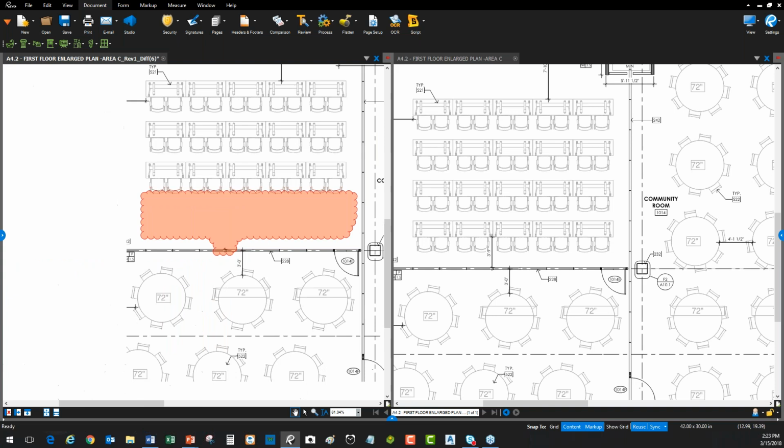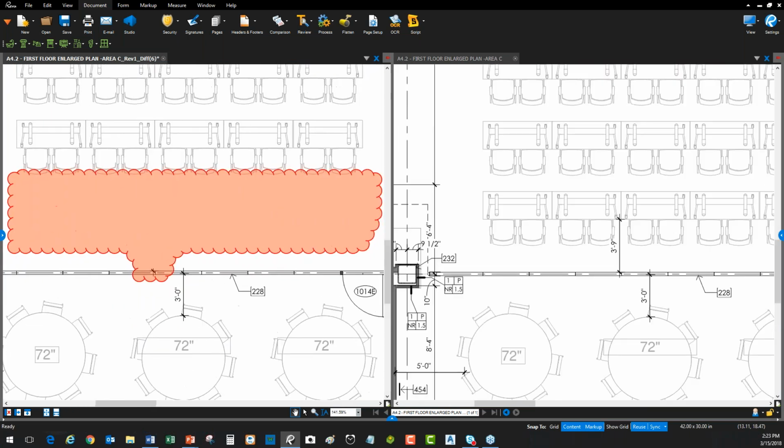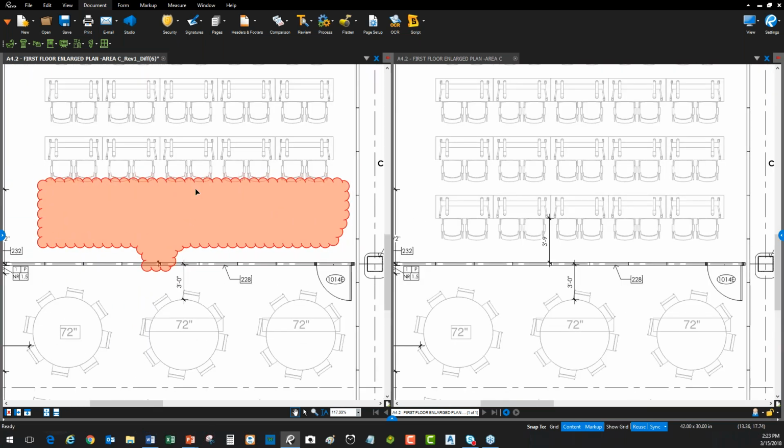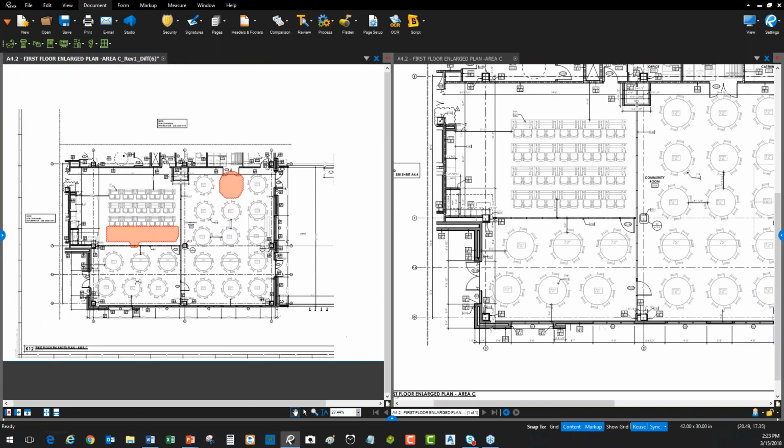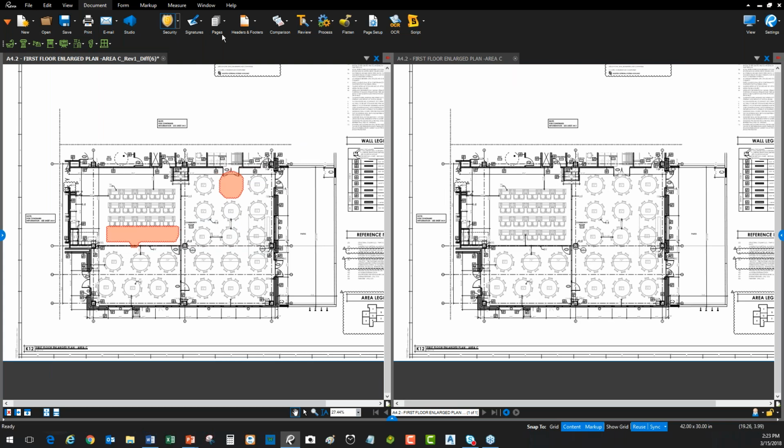I can just pan over, and you notice that as I pan and zoom, it's doing the same thing. I can see it looks like they removed this last row of tables out of this office space. Not a problem. So you can see, zooming and panning in either one, I can actively compare documents. And I can even do the same thing with overlays. If I want to overlay the HVAC on top of the structure, looking for any kind of conflict between the PDFs, I can do all of that and much, much more inside of Bluebeam Revu.